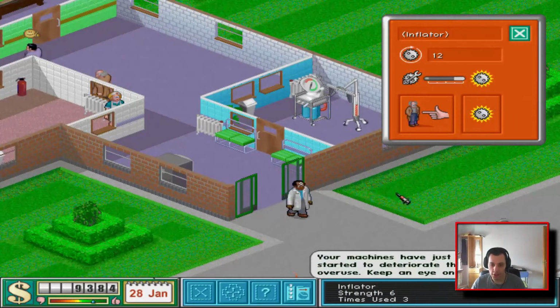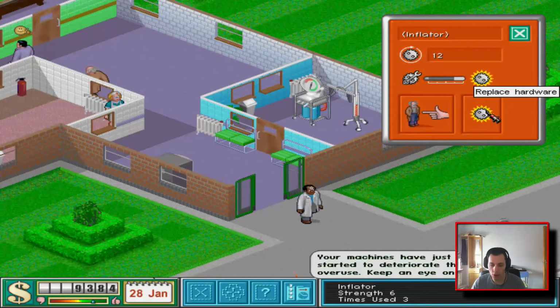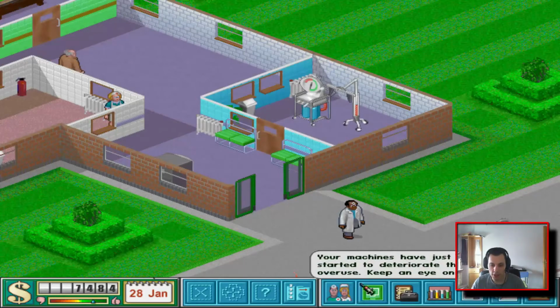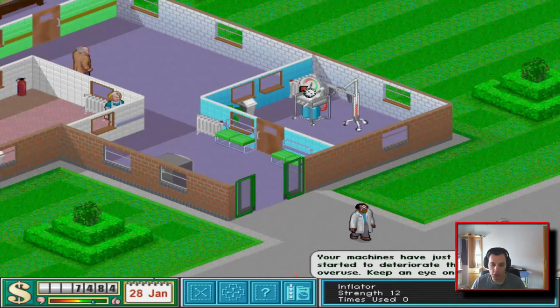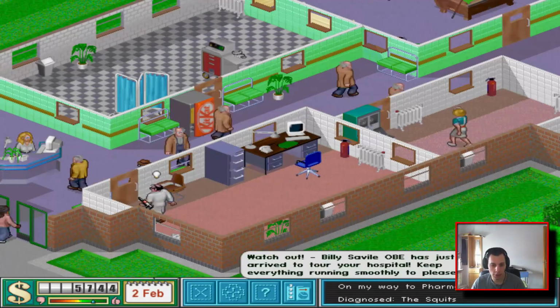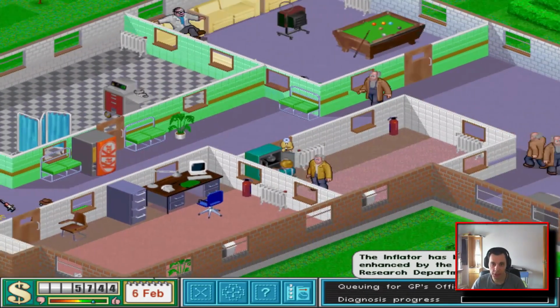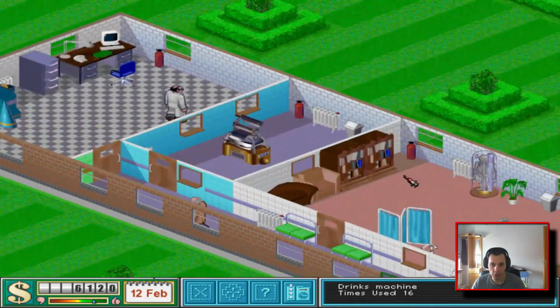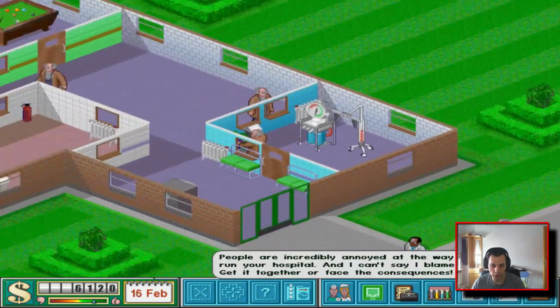However, in this case, since the strength is already quite low, I'm just going to replace the whole equipment, the hardware altogether. So you essentially buy the machine from the start, and this time it will have the strength based on how much research the researchers have done on improving that particular machine. So now it's going to have a strength of 12, which means that it's going to take much longer before it actually needs to be repaired by a handyman. So that's a good thing, because especially later on when you have earthquakes, if you're not careful, your equipment may explode during the earthquake.